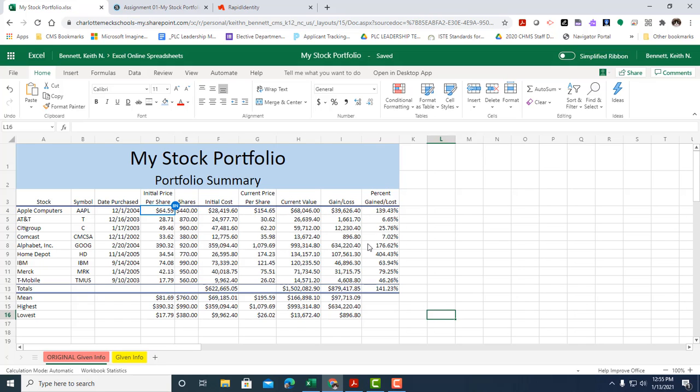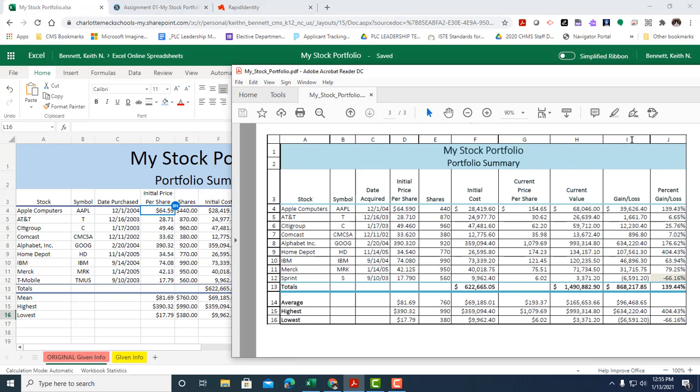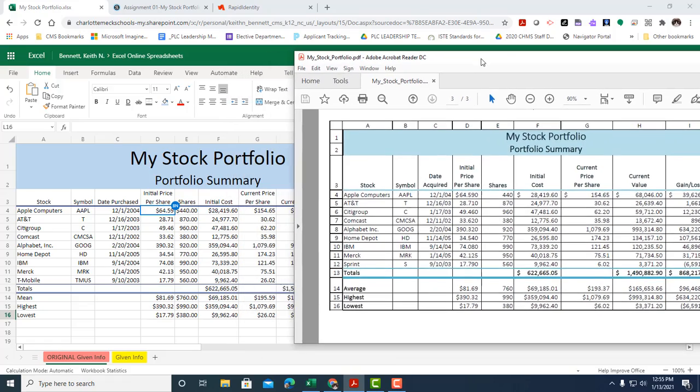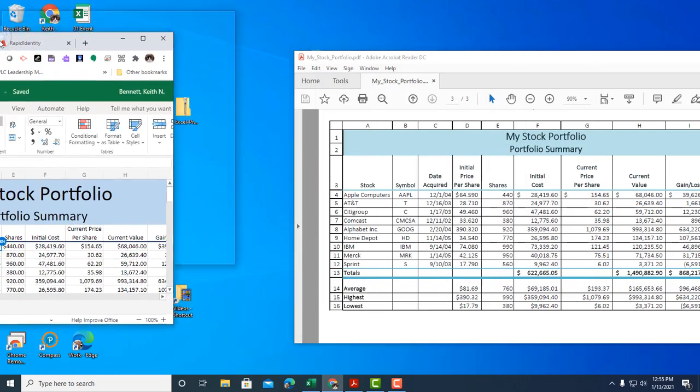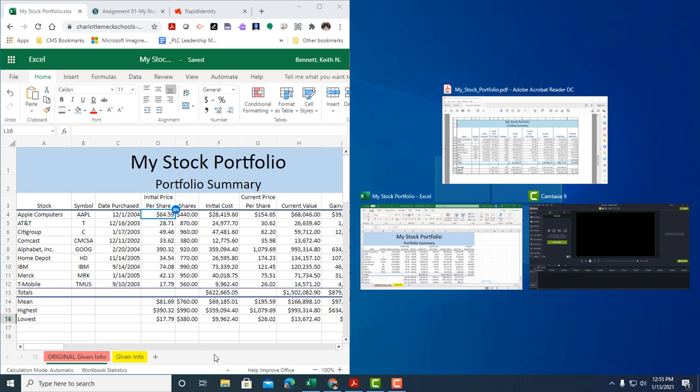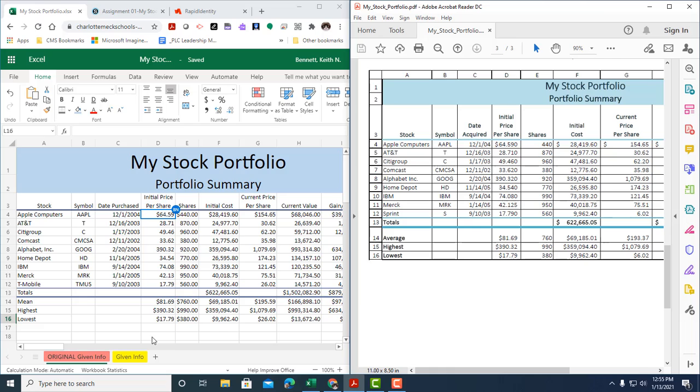And now, if you were to look at this file and compare it to the last page of the PDF copy, it looks a whole lot like my PDF. It may not be 100% like mine, but it's going to be very similar. Okay?